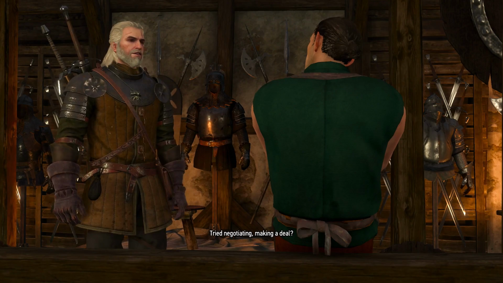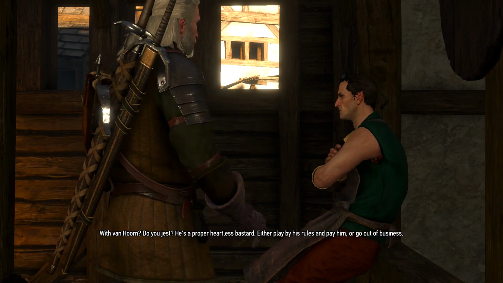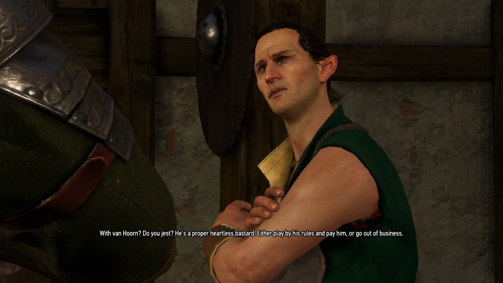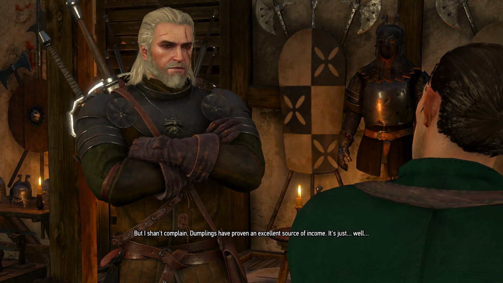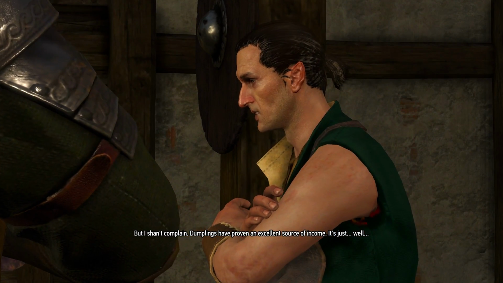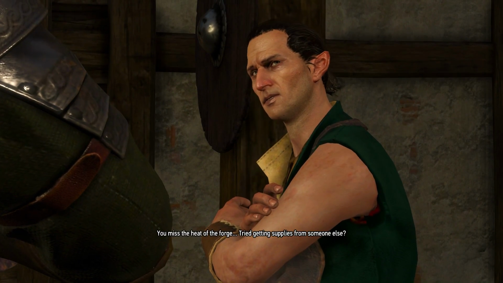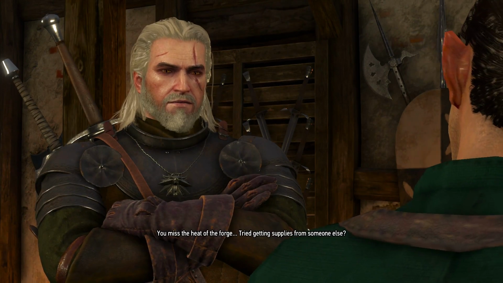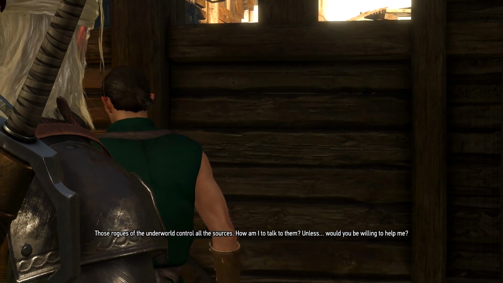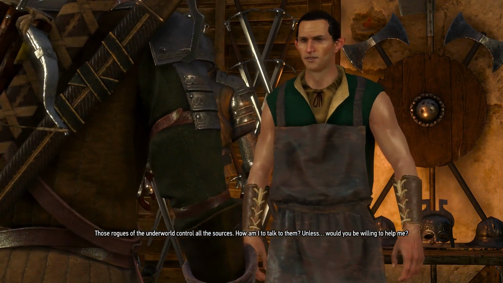Tried negotiating? Making a deal? With Van Horn? Do you jest? He's a proper heartless bastard. Either play by his rules and pay him, or go out of business. I see. But I shan't complain. Dumplings have proven an excellent source of income. It's just... well... You miss the heat of the forge. Tried getting supplies from someone else? Those rogues of the underworld control all the sources. How am I to talk to them? Unless... would you be willing to help me?